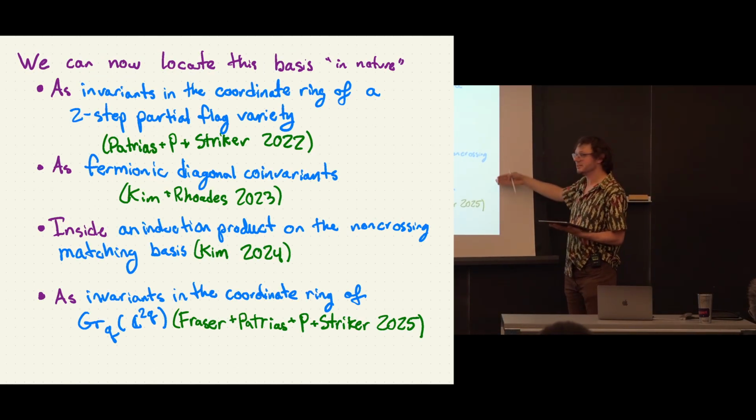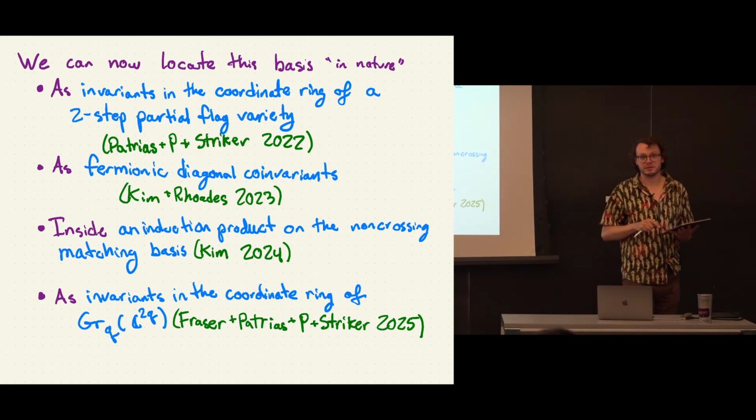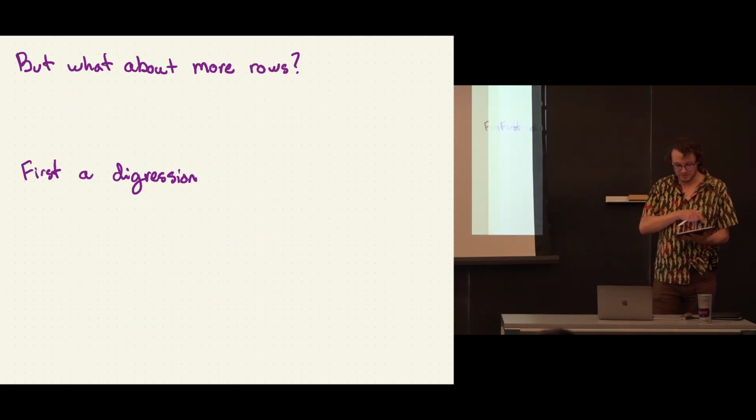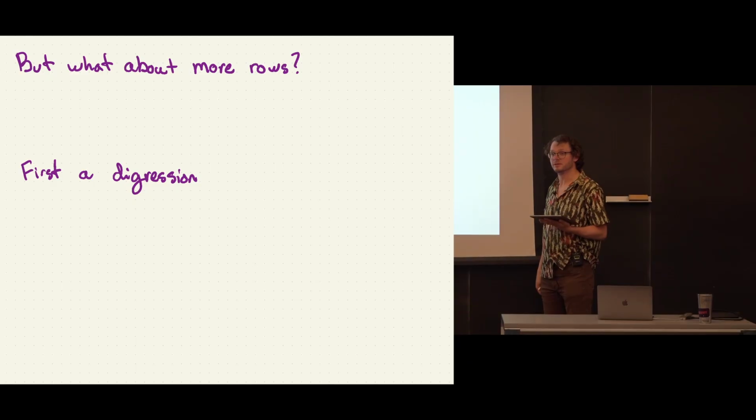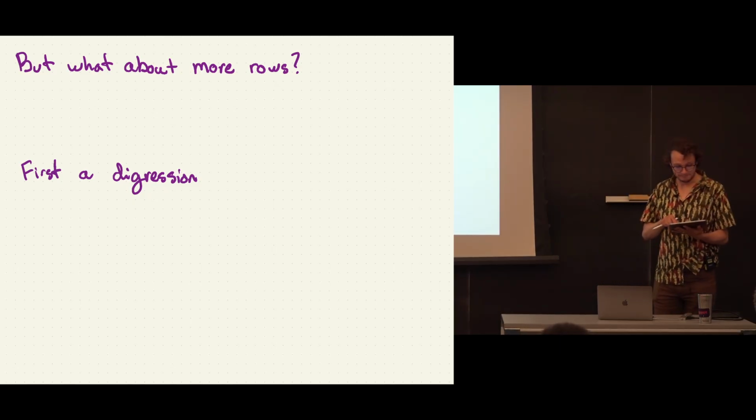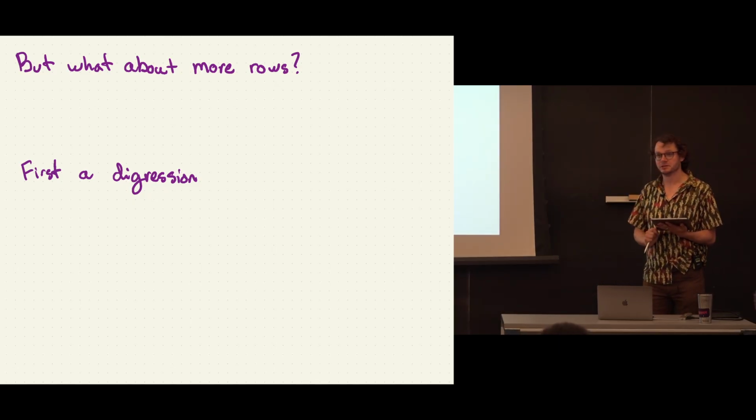It doesn't clearly mean anything about K-theory. You'll see that whatever these words mean, they're in fact more representation theory words than they are geometry words, and maybe that's really what's going on. This is really a representation theoretic question. Okay. But we want to understand what's going on with more rows, and this seems very hard because we saw, for example, that 4x4 thing that was very confusing, but we're going to try to do something anyway. Okay. So first we're going to change directions a little bit. I'll pick it back up in a second.